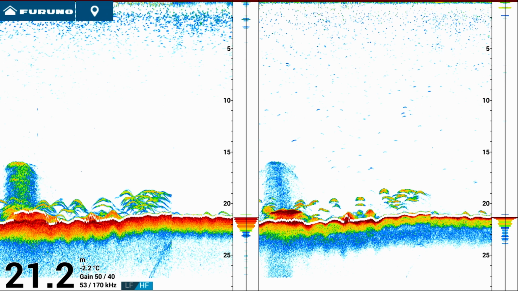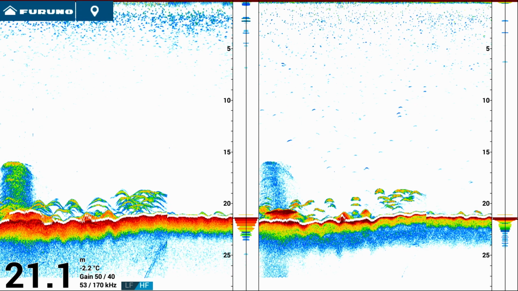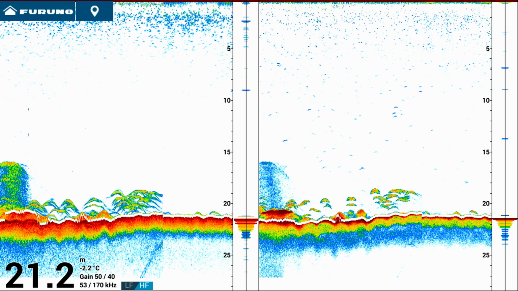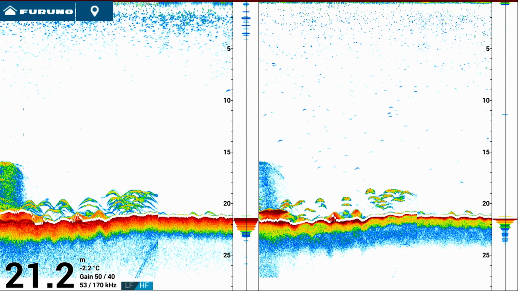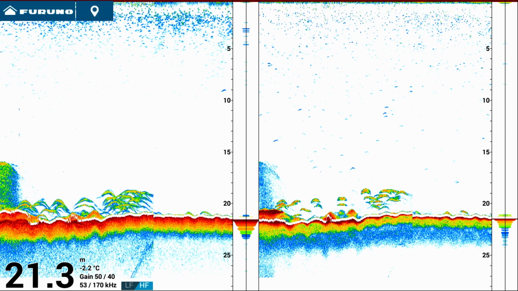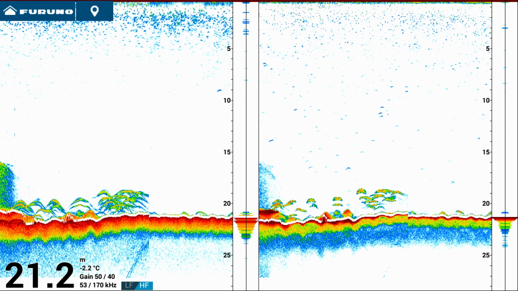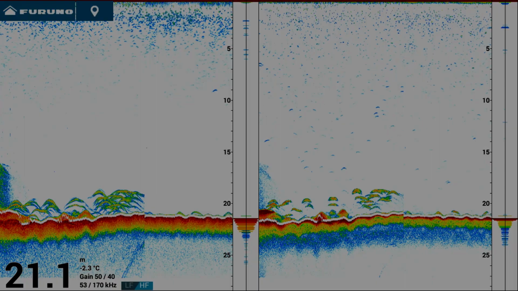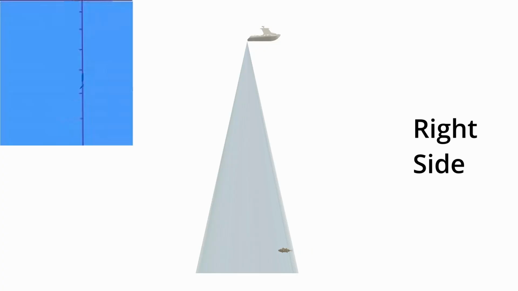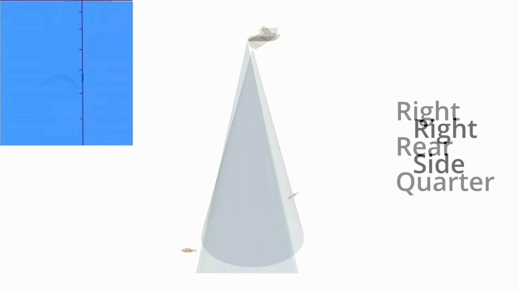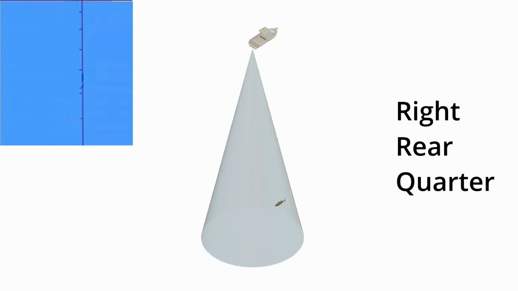Since this is such a key part of understanding where the fish is in relation to the transducer and why the arches look different at different speeds and frequencies, I'm going to go through this again with some animations to try and help you understand. Starting off looking from the right side, the fish is going to pass through the middle of the 25-degree beam from front to back. You can see the arch form on the blue sounder screen at the top left of the screen.